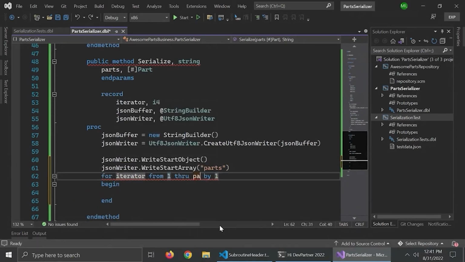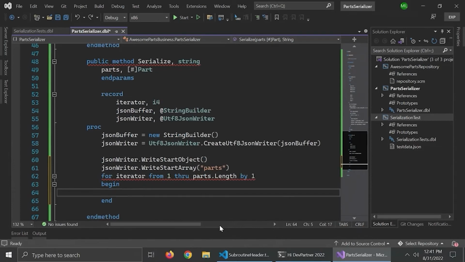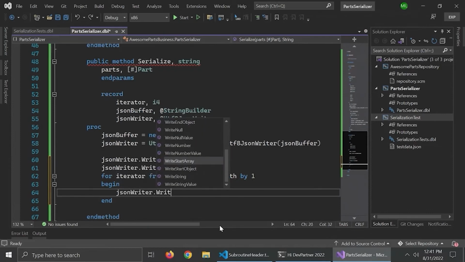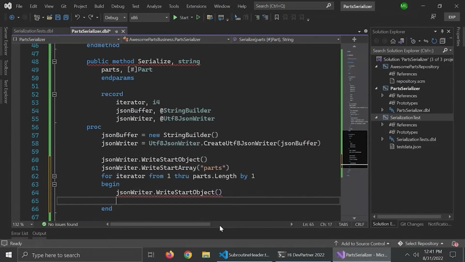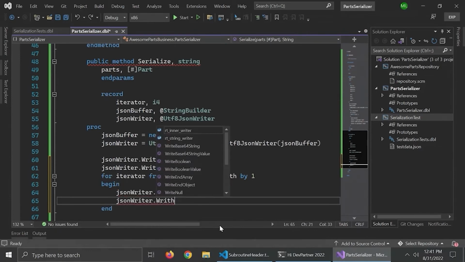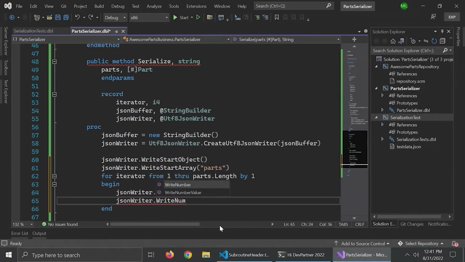from 1 to parts.length. Great. And inside of here, we're going to write out our part objects, right? So JSON writer dot WriteStartObject because we need an object for each. JSON writer dot WriteNumber for our ID.